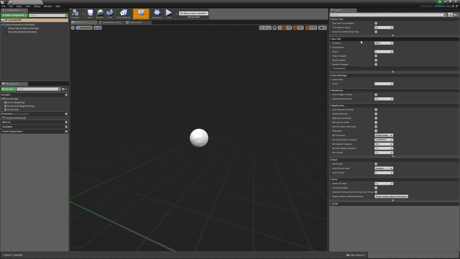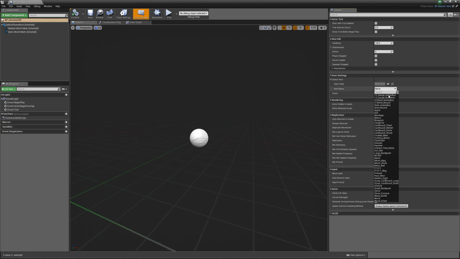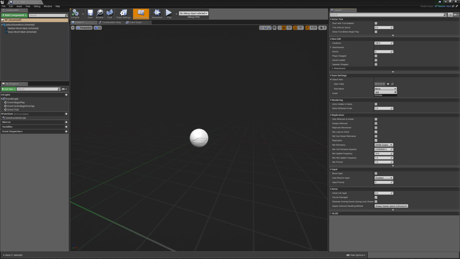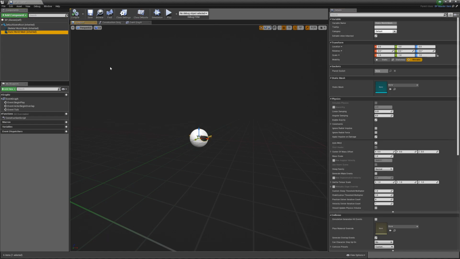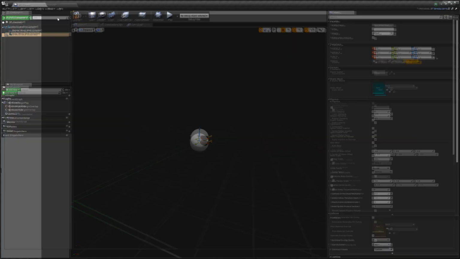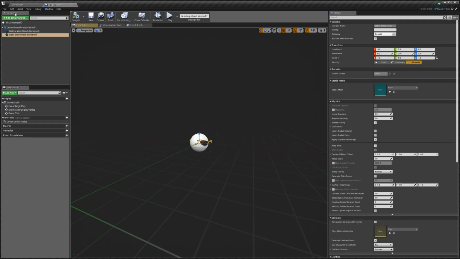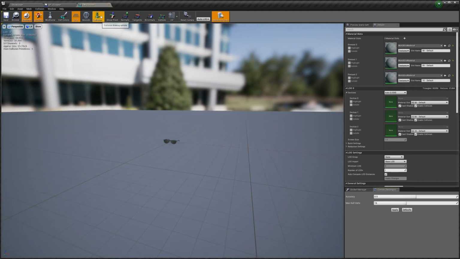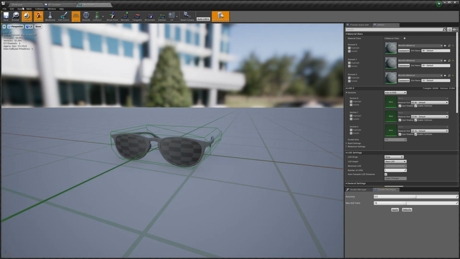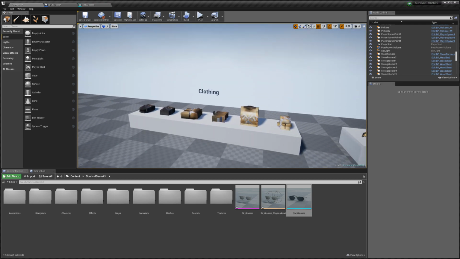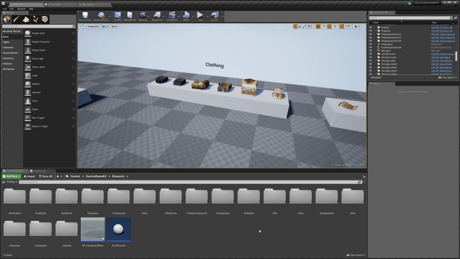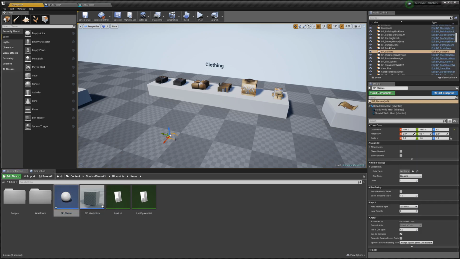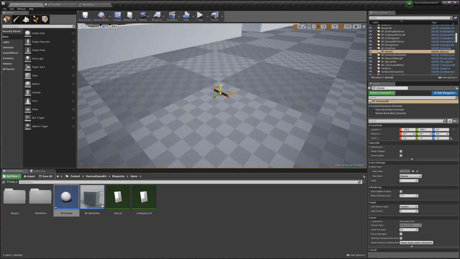We'll open that up quickly, and we'll set our selected item to our, we'll search for glass, there we go, glasses, and count to 1. We'll compile that, and one thing to remember is always check that your static mesh has collision, so it can be picked up. So I'm just going to double check that because I didn't before. Yep, we've got collision, so that's all good. So now we can put our item in the world. So back to items, glasses, and they're a little bit small, but you can see them just down there.